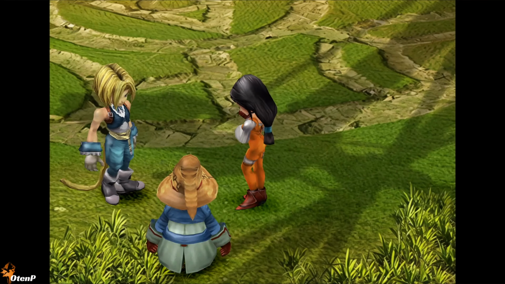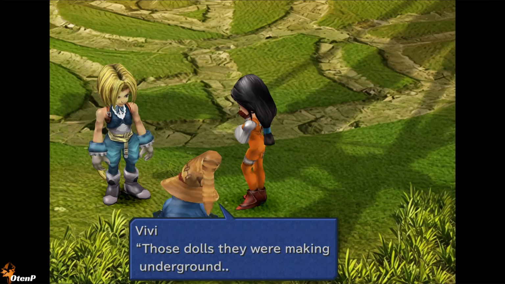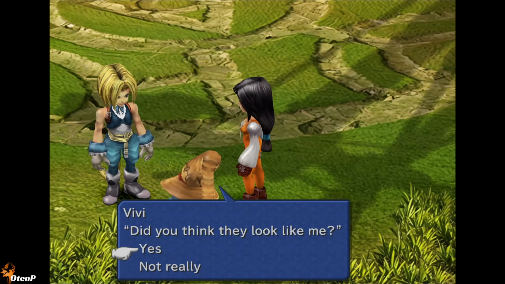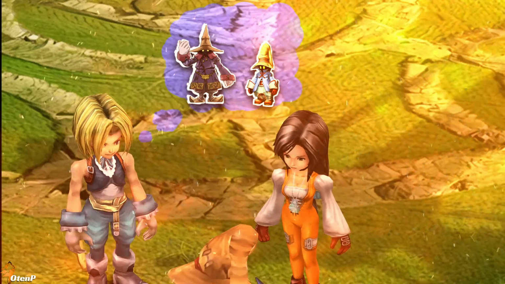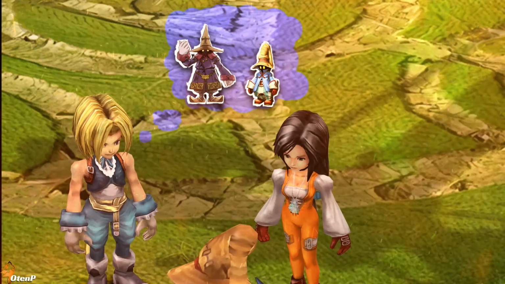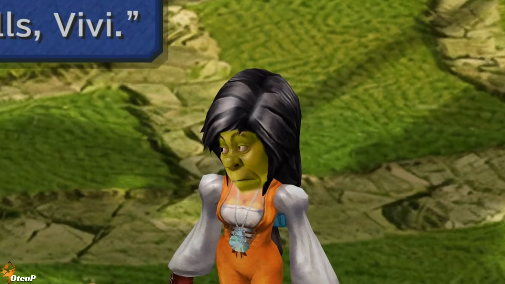Zidane, what is it, Vivi? Those dolls they were making underground. Did you think they look like me? Not really. They're just dolls, Vivi.